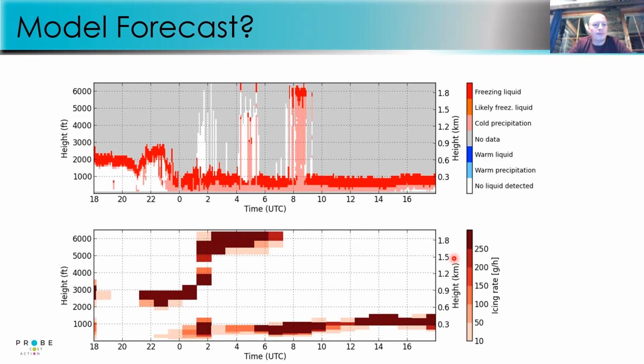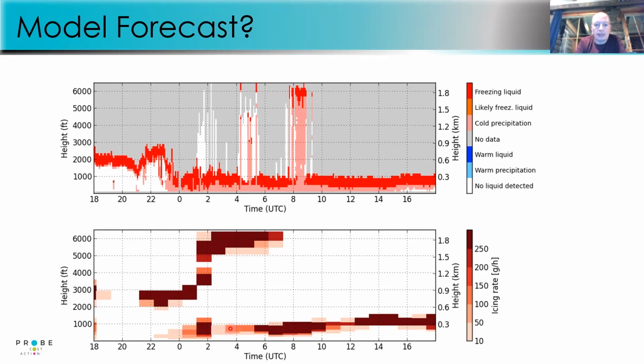Okay, eventually what we were doing for this particular work is to see whether or not the model forecast of icing was any good. And it turns out the model, at least in these locations, wasn't bad at all. So what we have on the bottom plot here is output from the model. The resolution is hourly, so it's not 30 seconds or 1 minute the way the ceilometer is. But in principle, you can see the icing rate, which is taken from the supercooled liquid water in the model and the wind speed in the model.